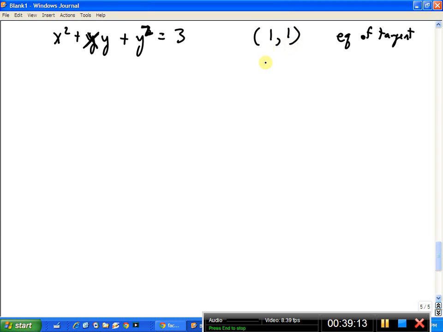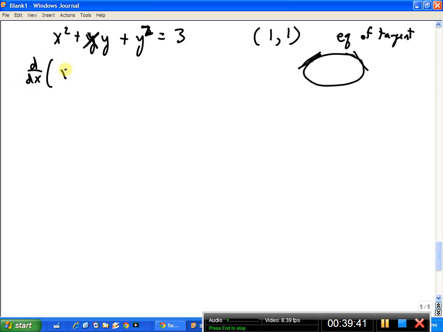So we've got some kind of an ellipse going here. I don't know what it looks like really. And (1, 1) is on there somewhere, and we want the equation of the tangent line. If (1, 1) is over here, the tangent line would have a positive slope. If it's here, it's going to have a negative slope, and so on. I have no idea where (1, 1) is on this curve because I've not graphed it. Nevertheless, I can figure that all out without much work because I will just take the derivative of both sides.